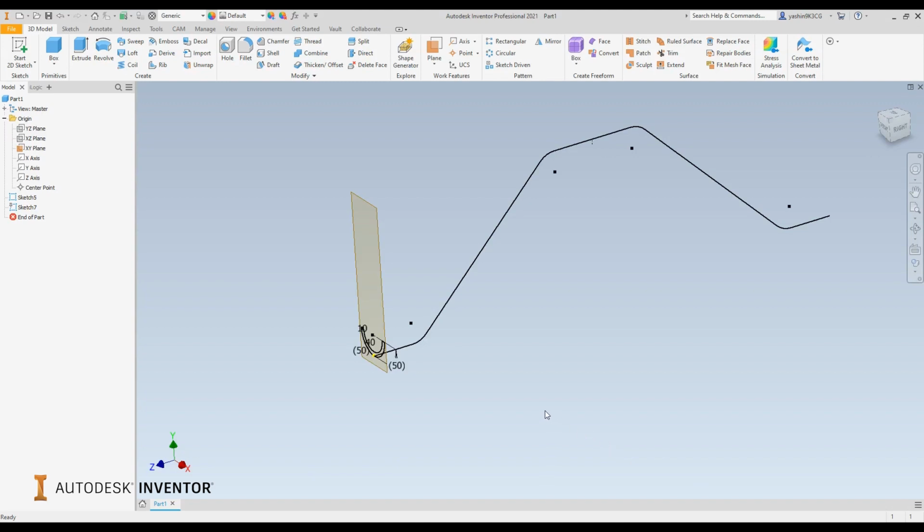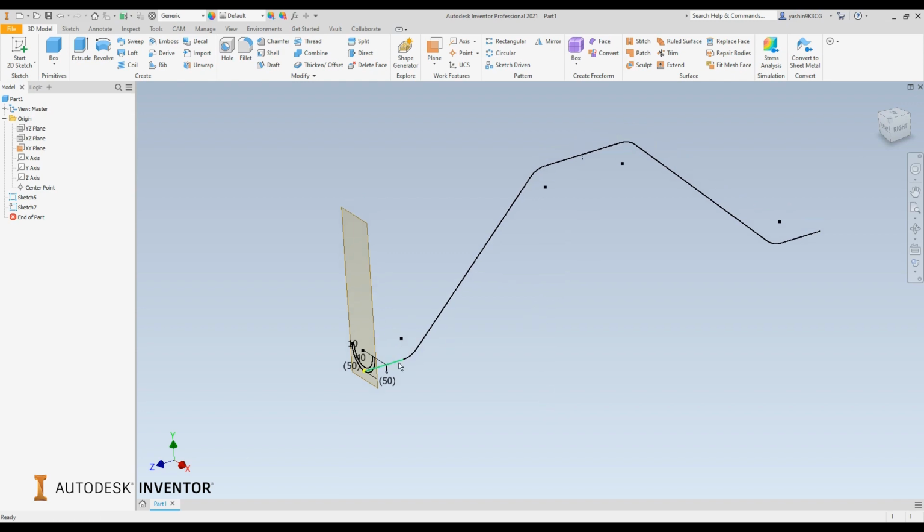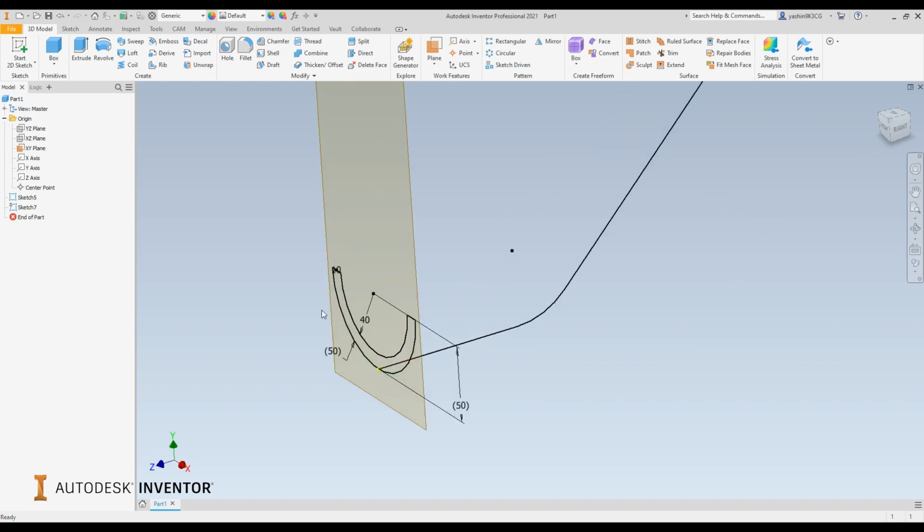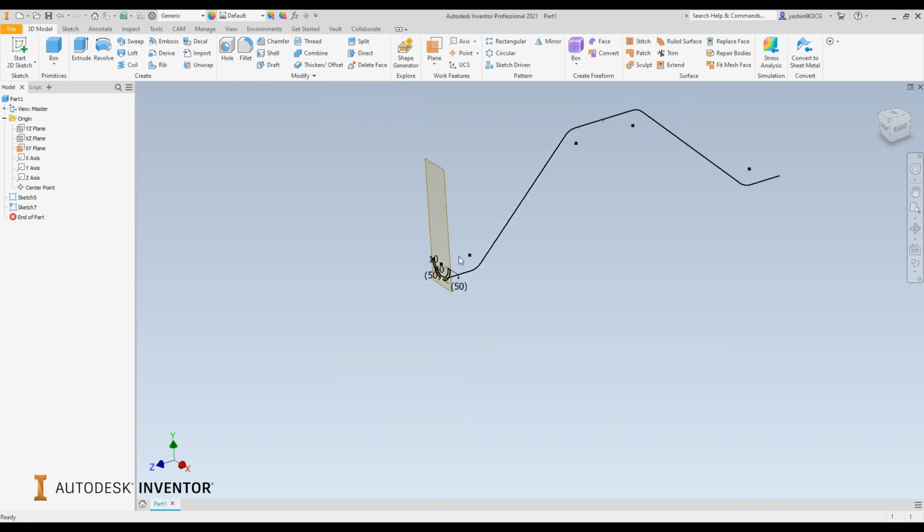And the feature I'm going to be showcasing you how to use today is one of Inventor's most powerful tools, and that will be the sweep command. So for the sweep, there's a couple elements that you'll need. That will be a sketch profile defining your path to sweep along, as well as a closed profile that you'd like to sweep, and ideally this closed profile should be sketched perpendicular to your path.